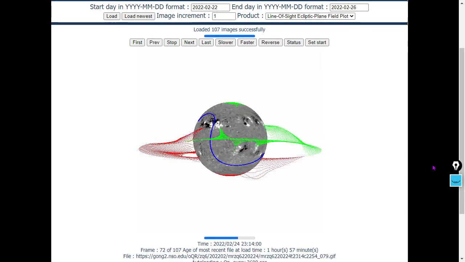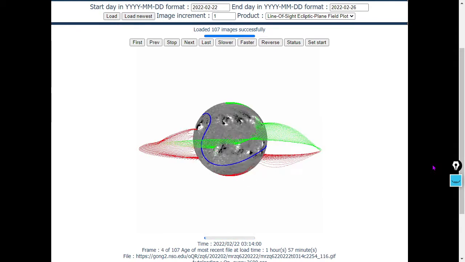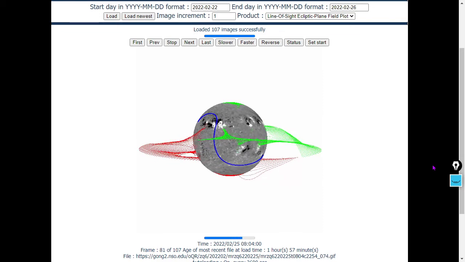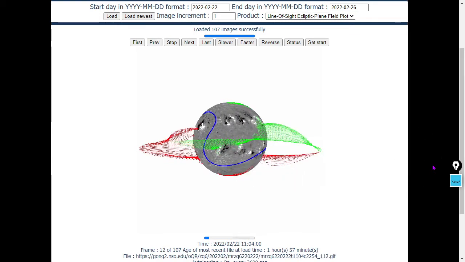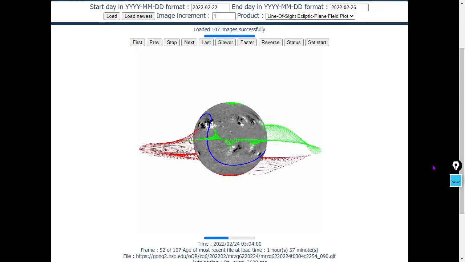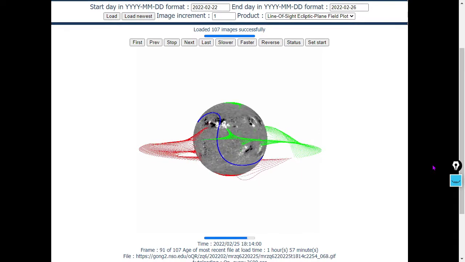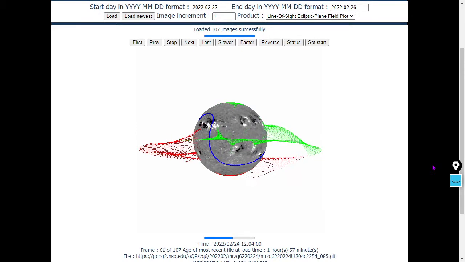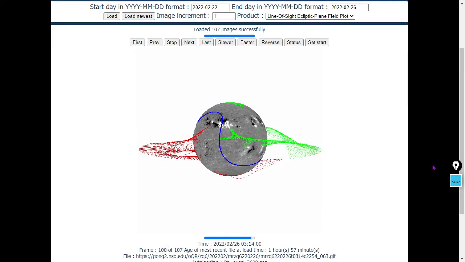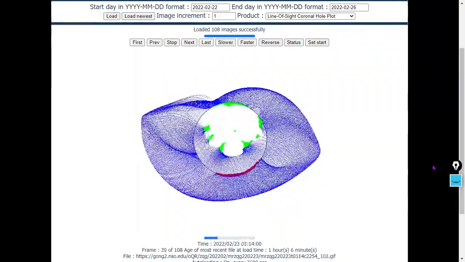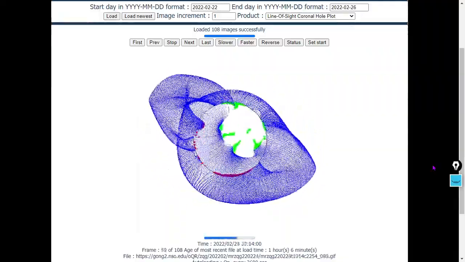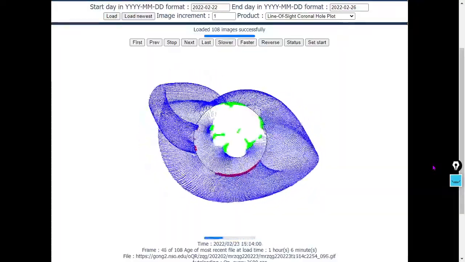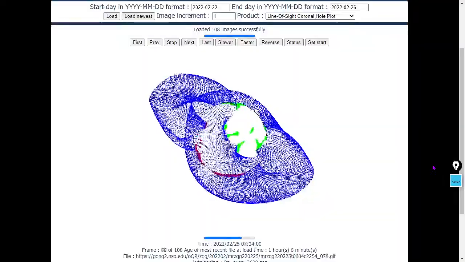Here's the line of sight view of basically the same data. It also shows you the solar magnetogram since we're viewing from the line of sight perspective. You can see this blue line giving us insight into things like the orientation of the sun's fields. Next, the coronal hole line of sight plot, and this gives us probably the best. This might be the best one. I don't know. The top view ecliptic plane field plot and this one are super important. Keep in mind the data is 1 hour and 6 minutes old and can suddenly change.